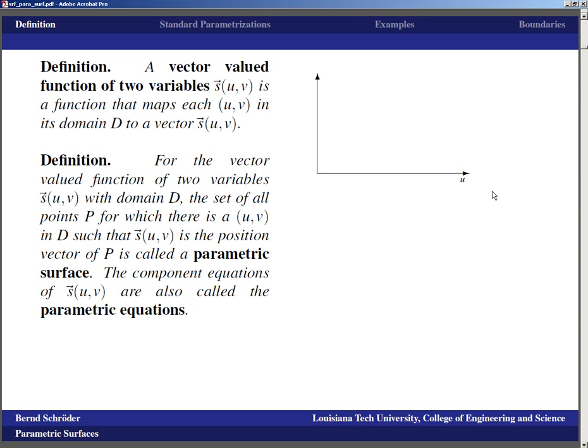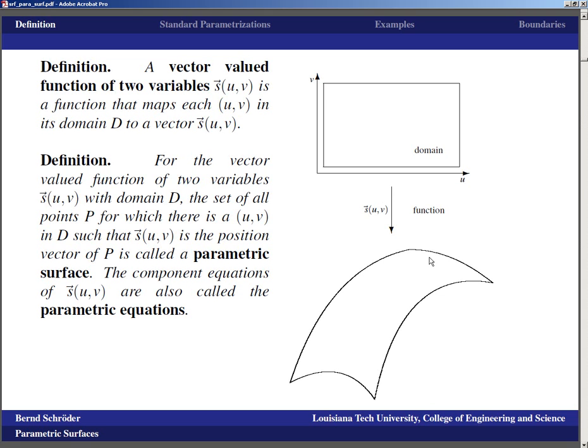Namely, if we are looking at u and v, then here's our domain. And our function S of u and v is a function that maps this domain into three-dimensional space, and what it does is it takes this flat surface and turns it into a sheet in three-dimensional space. And the connection to vector-valued functions is that, okay, here's the surface. So if we hold u constant, we get straight lines in the domain. And when we hold u constant, we get vector-valued functions of one variable, namely S of constant and v, and those become curves in three-dimensional space, and those are the curves for u equals constant.